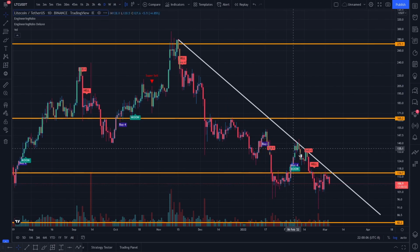So we're looking at our current interactions with EngineeringRobo here. We have that buy 4 by itself on the 17th of January. We are not accumulating at that level because we need 2 of our chosen 3 Robo advisors to become bullish. We did have that parameter met on the 7th of February where we did accumulate accordingly.